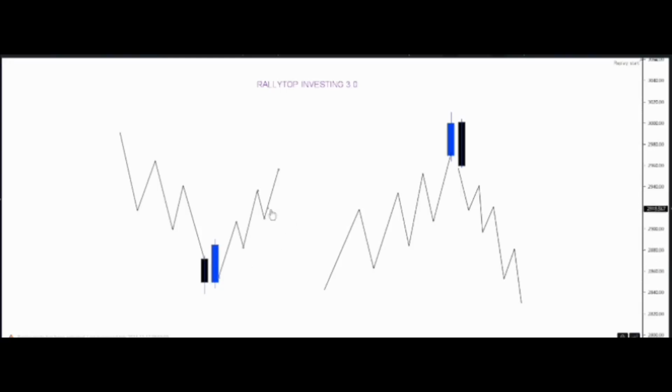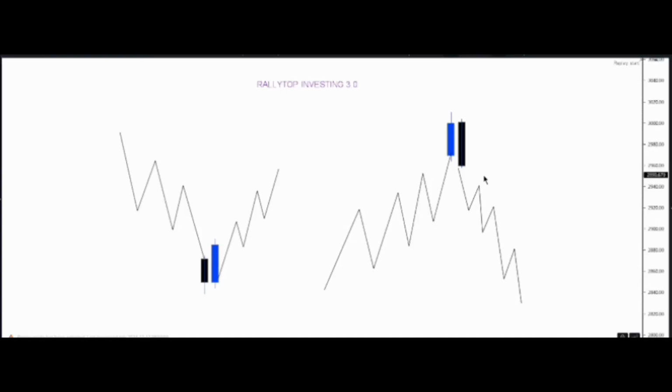The same thing if price is in a bullish structure, and then you find a bullish candle printing the highest high, and after that highest high you find the second candle being a bearish candle that has to close below the low of that bullish candle that printed the highest high. Okay? Once you find this pattern, you have a good idea that price wants to reverse from there, or at least retrace from there. So you want to start looking for opportunity to go short.